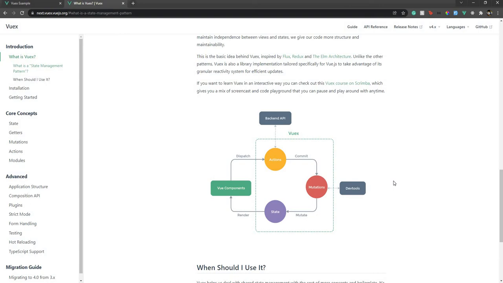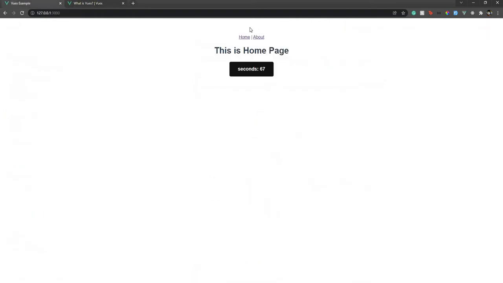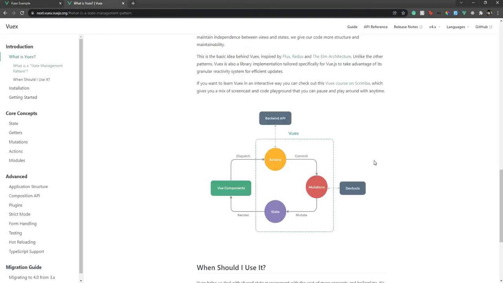For example, suppose you are getting data from your API, and that API data is going to get rendered on most of the components, and also the change in one component. Suppose I have 10 components which are showing a to-do list, so a change in one component should reflect in the other components as well. For instance, as seconds are changing here in the home page, it should also reflect the same change in the about page. So to have this consistency, we use Vuex.